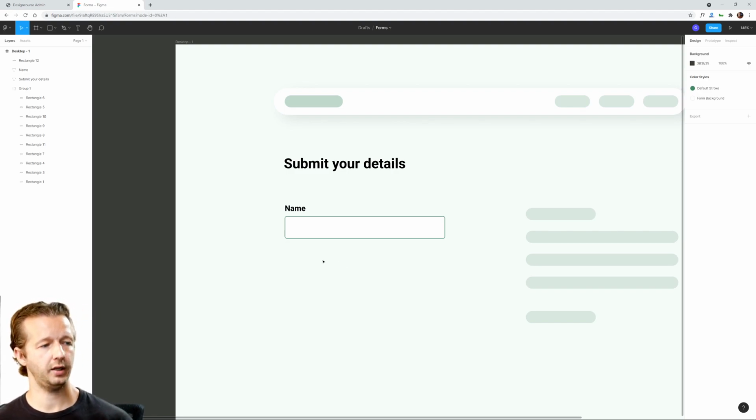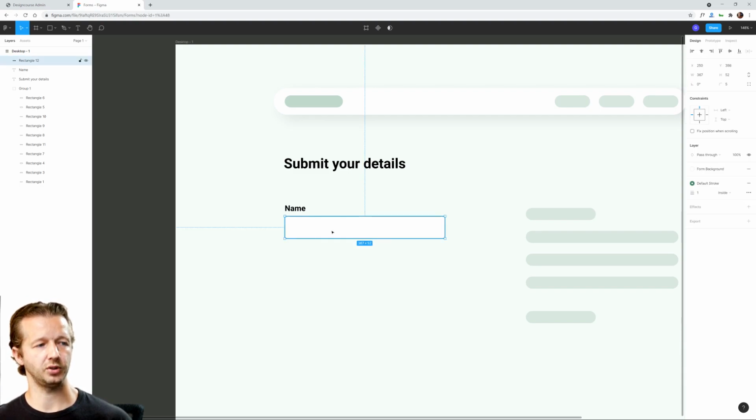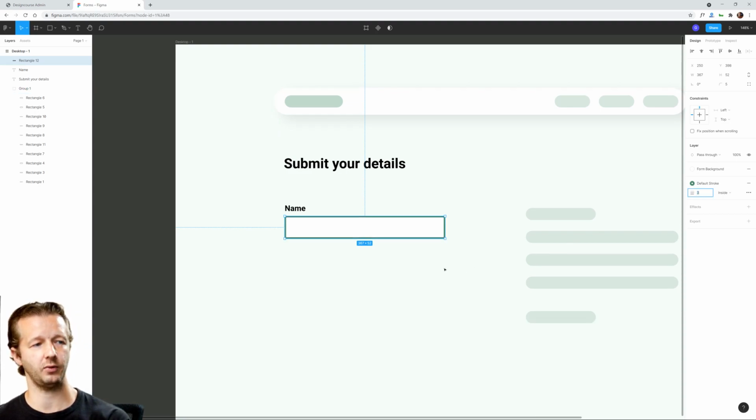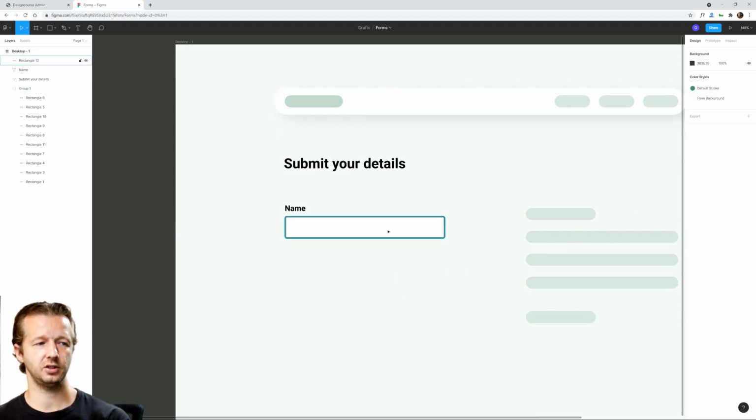What we'll do is we'll design for the error state right now, and then we'll do the focus state once we get to the variants section. Because for the focus state, I'm planning on just taking the stroke and increasing it from 1 to 3 pixels. That's the only difference. In fact, this is what that will look like. So when somebody clicks into it, it's just going to make it much bolder. By much, it's only 2 pixels, but there is a big difference if we go from that to this.